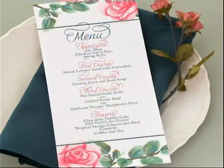And the design, actually, like many of mine, uses an original painting that I did on paper with paint brushes, which is then digitized using high-resolution photography and put into the computer so that I can manipulate it. I could do a different color rose on it, or adjust the size of the rose or the angle of the rose to create something that is half of a pre-done design and half of a customized design.